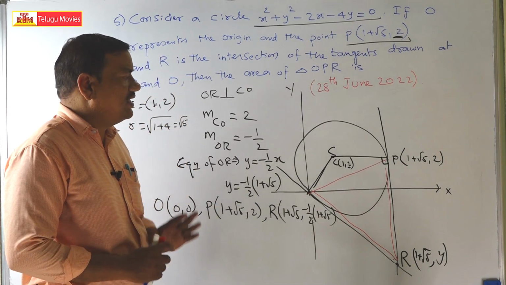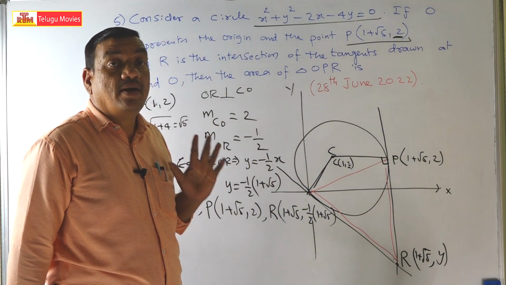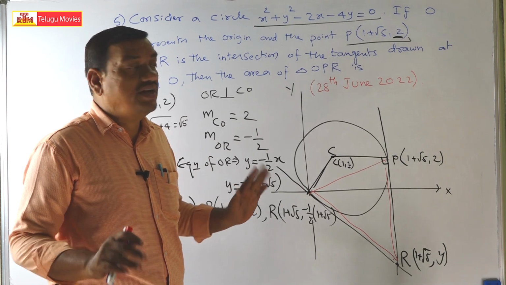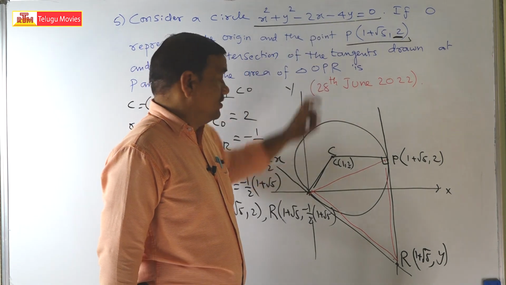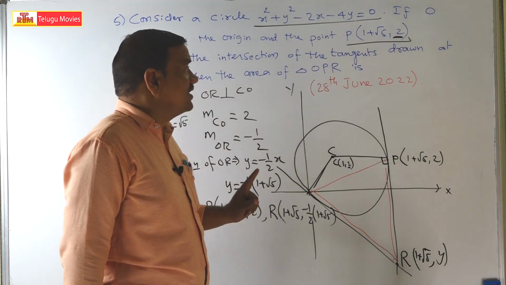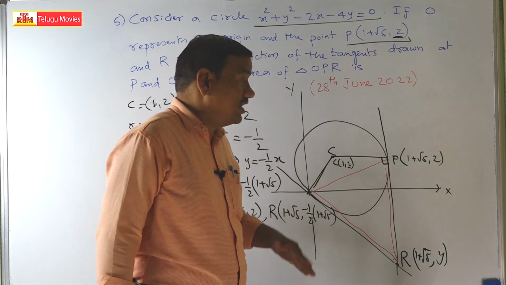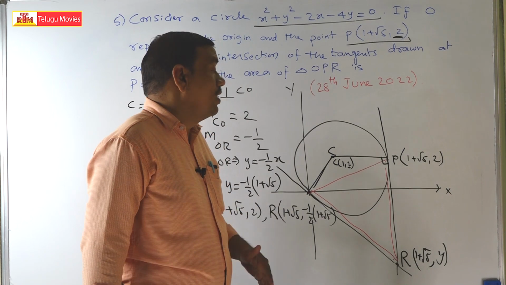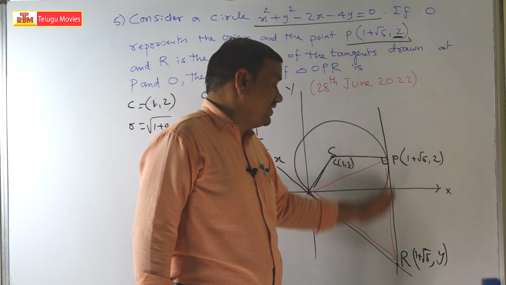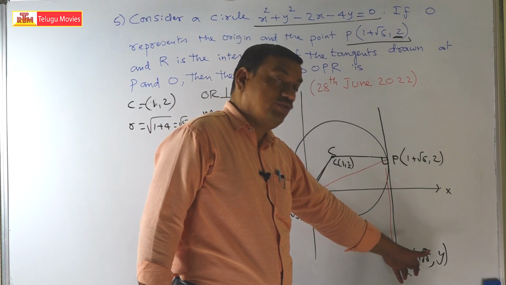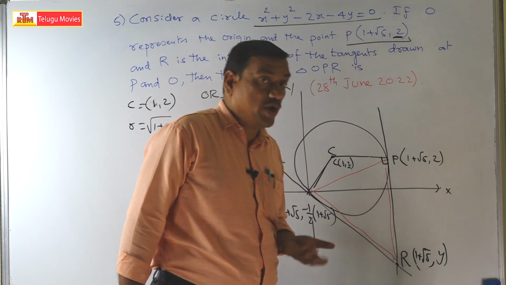So very logically, if you draw the graph of the circle and locate the points in a proper way, the problem is very, very easy. The first thing you have to do is identify that the circle passes through the origin. The second thing is, the y coordinates of P are the same, therefore this must be horizontal. So a tangent drawn at P means it should be vertical, 90 degrees. In the vertical, the x coordinates of R are 1 plus root 5. You have to find out the y coordinate.